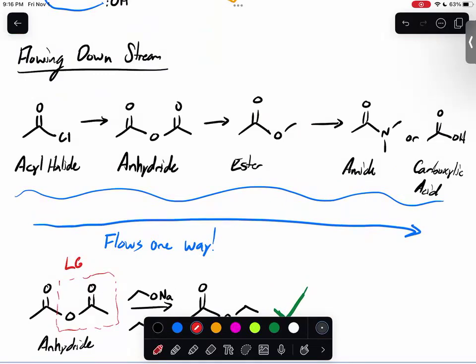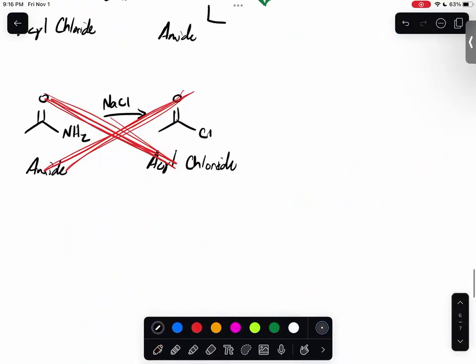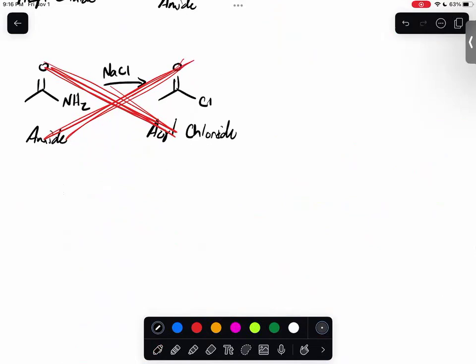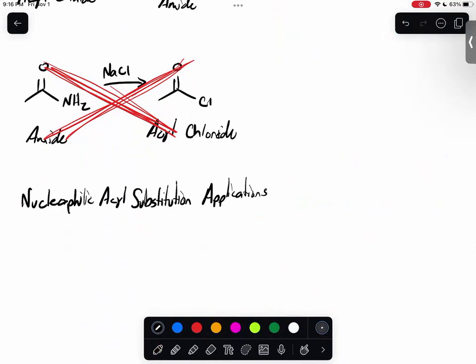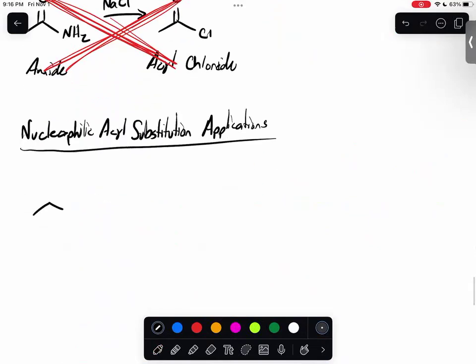So that being said, there are some other applications of nucleophilic acyl substitution, right? So we're going to call this an interesting little piece that's not normal as to what we're talking about, but it is going to be useful for us here in the future. So, one thing that you may have seen on a couple practice worksheets is there are some reactions where there are alcohols and they're being mixed with something that looks like this.